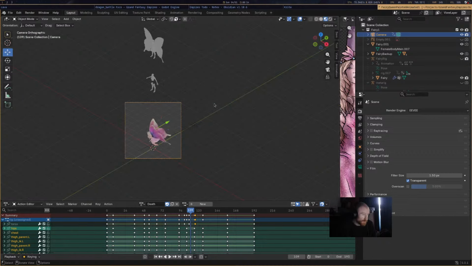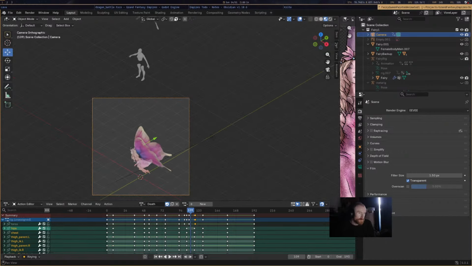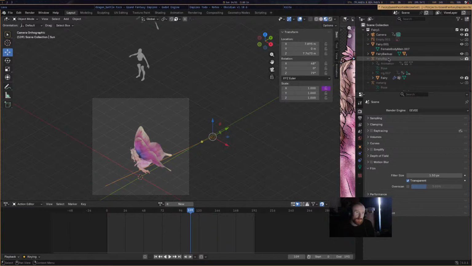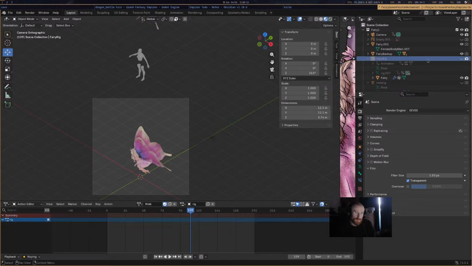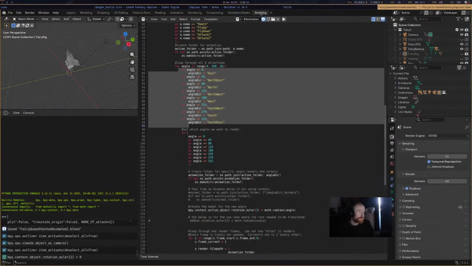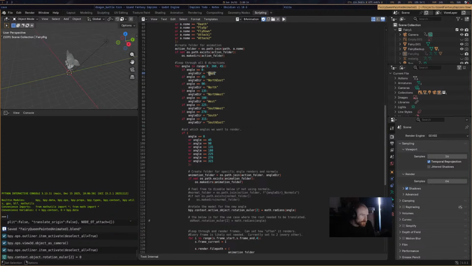Control 0. Okay. So you can see when we're at, so if I click on the rig, this one, yeah, if I'm on 0, then we're going southwest. Okay, so I have that set up wrong. So 0 is southwest.